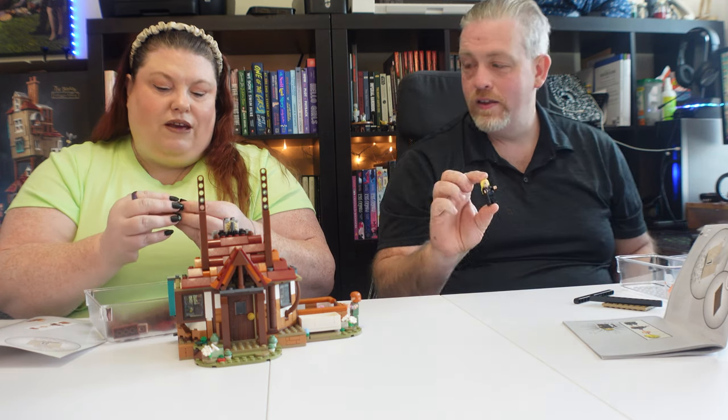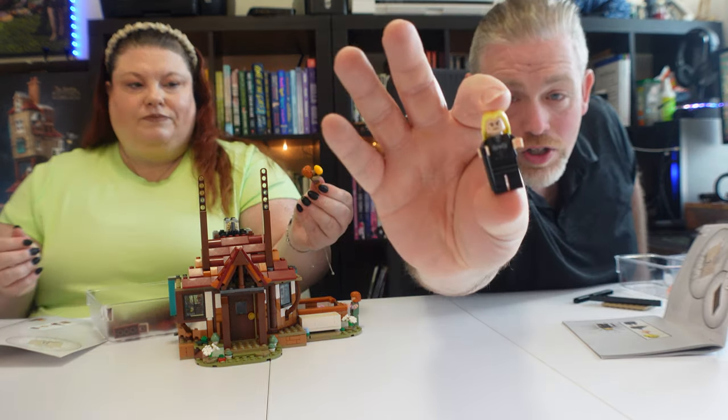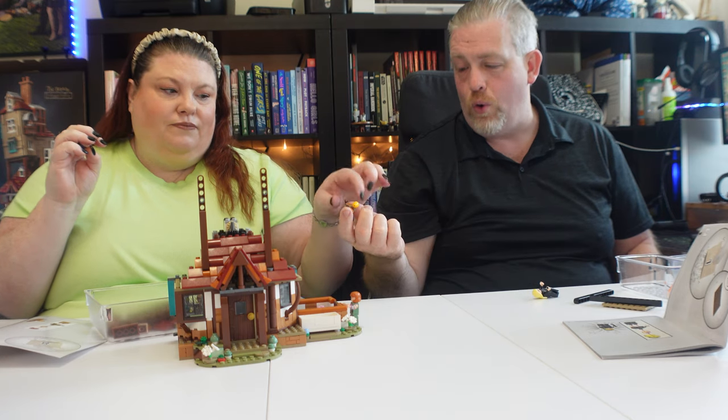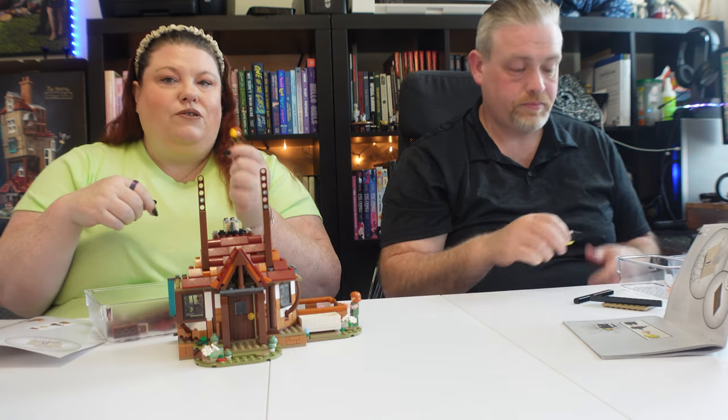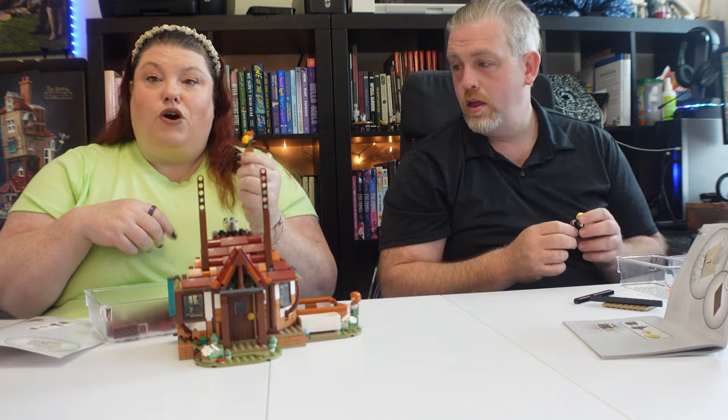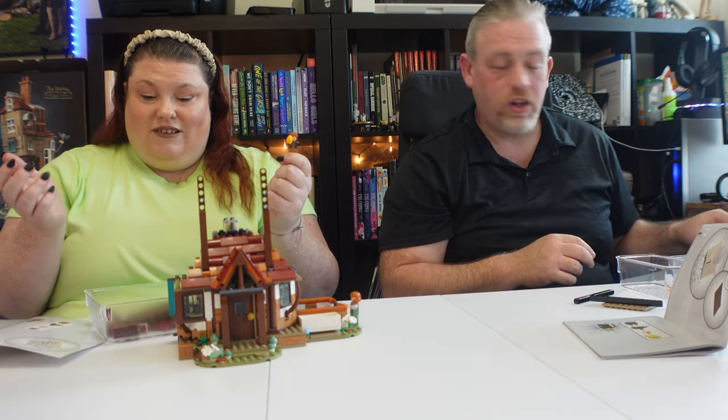Well, we both have minifigs, it looks like. Yep, and I've got Lucius. This is Charlie, who shows up a lot more in book four, because he's the one who does the dragons in Romania. Also, aka looks like it could be Frodo. Could be. They probably used a lot of the same parts.